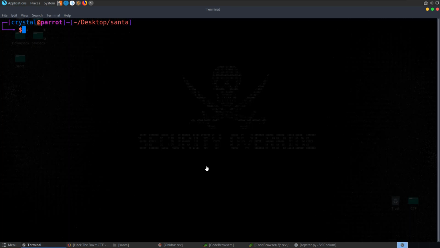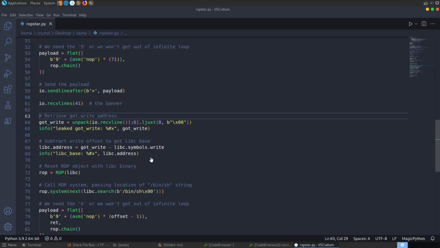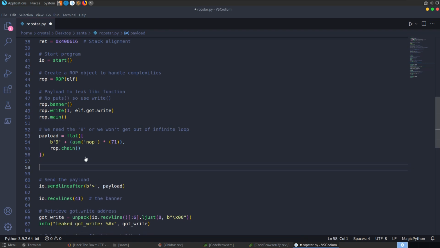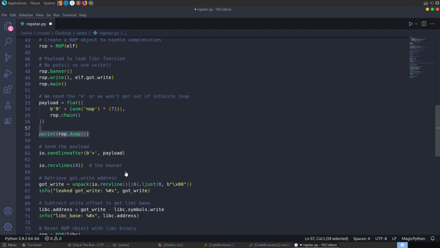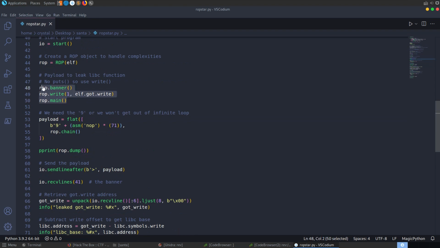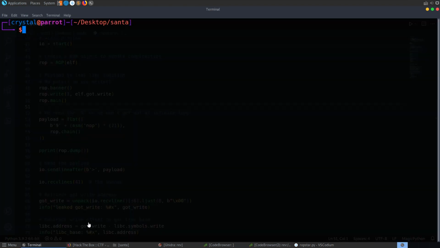We'll see. One other thing that I forgot to mention there, I did mention in a previous video, but with these ROP chains, if you're using the ROP objects, you can just go and print out. We can do pprint of rop.dump, and I think we did that with the previous example, but let's just actually have a look at this payload because this one's slightly more complex. Let's try and run that.